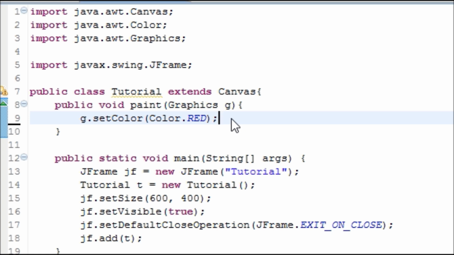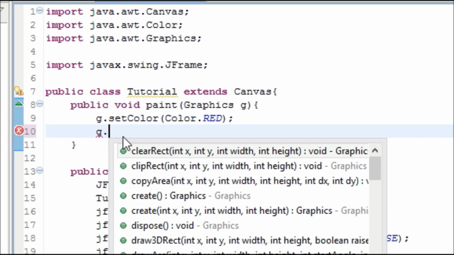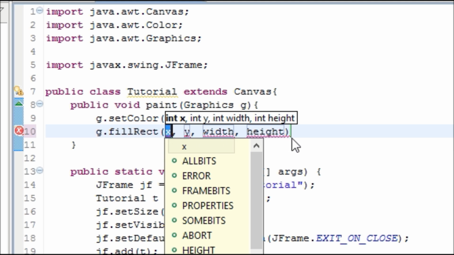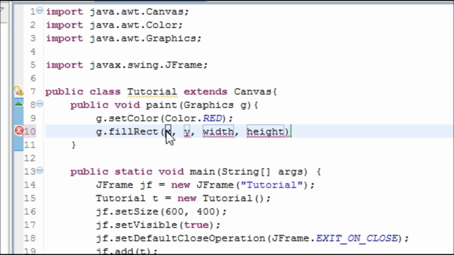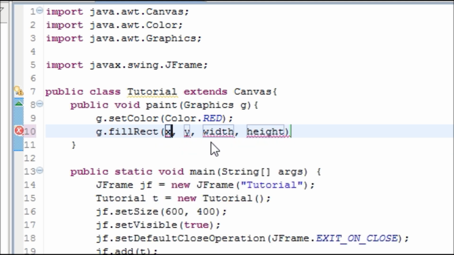Now, let's make our rectangle. So type in g, which is the variable from the object, like I said, dot fillRect. Obviously, this method takes in four arguments. The first argument is the position of this rectangle horizontally, and Y takes the position of this rectangle vertically. Obviously, this is the width of our rectangle, and this will be the height of our rectangle. So let's make it 10 pixels to the left and 10 pixels from the top. And the width will be 100, and the height will be, let's do 50. Add a semicolon to this too.